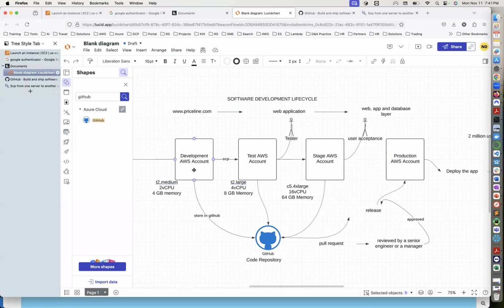If the software developer wants to test it, it doesn't work well, guess what? They go back to development. And then they test it again, they push it here, they test it, it's working well, they save the code, push it to stage, test it. If it doesn't work well, guess what? They go back to development. That's why software takes time to release. They develop it again, the test is working well, they push it to stage, it's working well. If it doesn't work well, back to development.